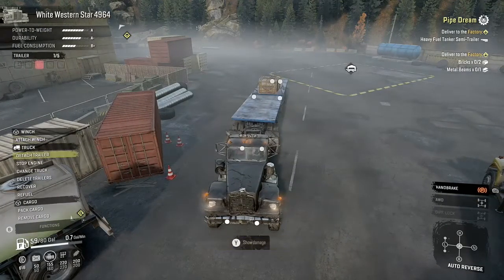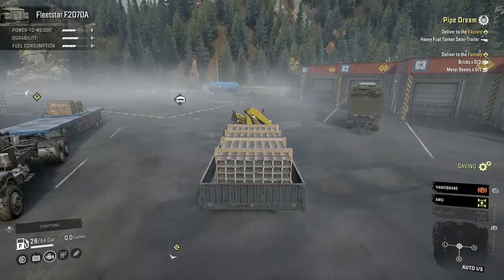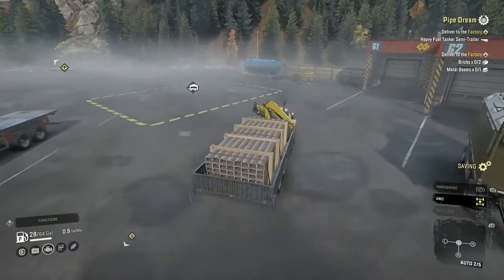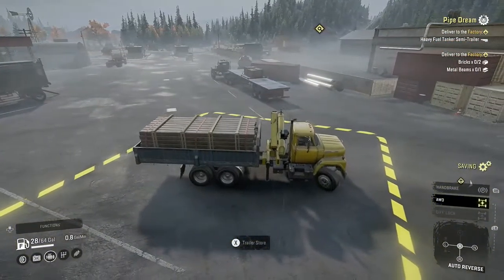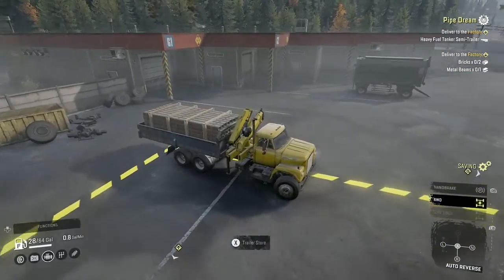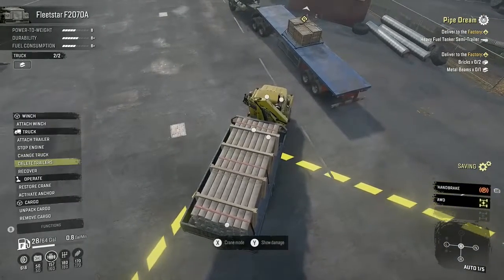And attach my trailer, and let's go back over to Fleet Star. And I'm going to take that other cargo off, but I might as well load the steel on first, because I want it above the wheels, in front of the trailer. Put a little more weight there, and see if it will help it out. I've got to pull the crane.